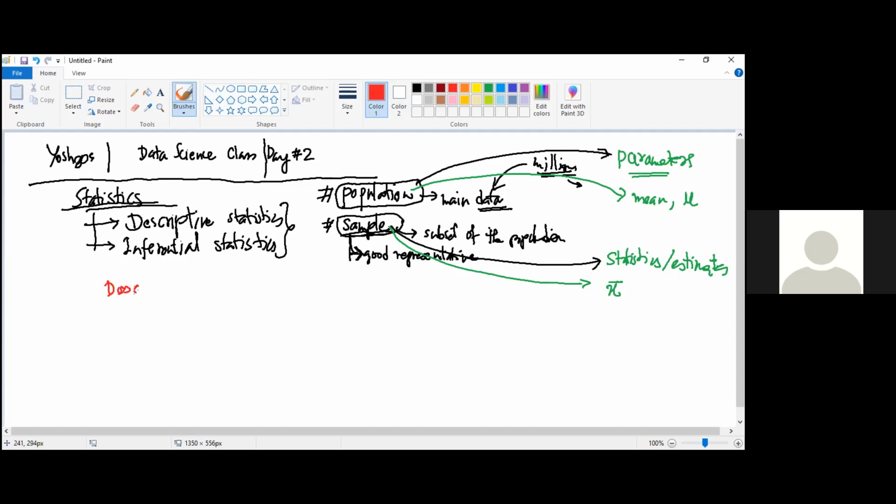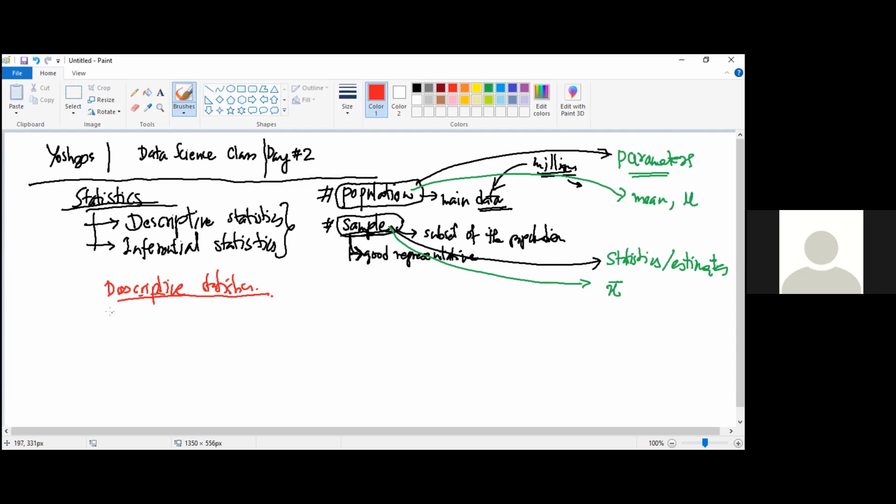So let's start with descriptive statistics. And the reason behind stressing so much upon statistics is that, just keep in mind, it is one of the essential subject matters of data science, and a data scientist is expected to have a deeper understanding of the majority of the statistics portion. So first we will try to cover the descriptive part of it.